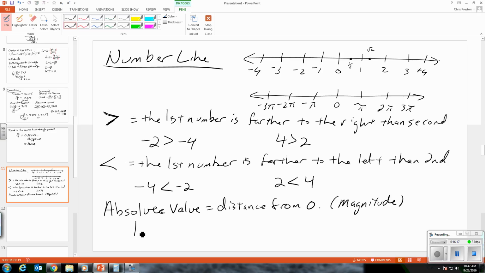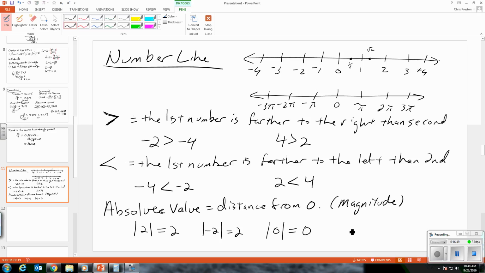Because they were actually thinking absolute value. The absolute value of 2 is 2, because 2 is 2 spaces from 0. The absolute value of -2 is also 2, because it's just 2 spaces in the other direction. So absolute value is how far away it is. You drop off the sign, and that gives you the absolute value. And absolute value is always positive, except that the absolute value of 0 is 0, and 0 is not positive, it's neutral, not positive or negative.